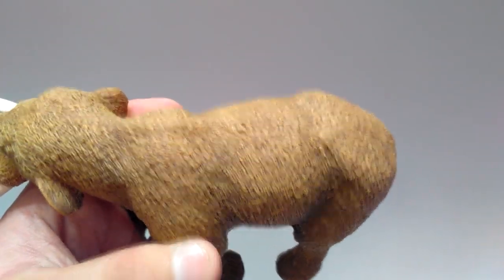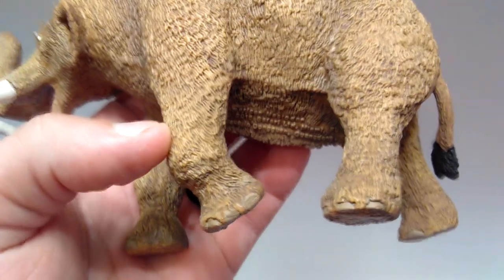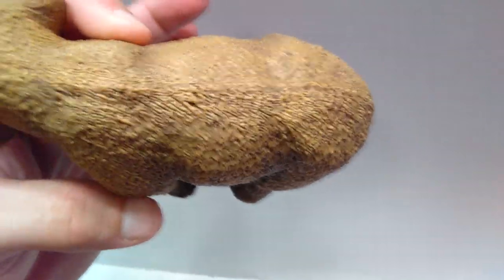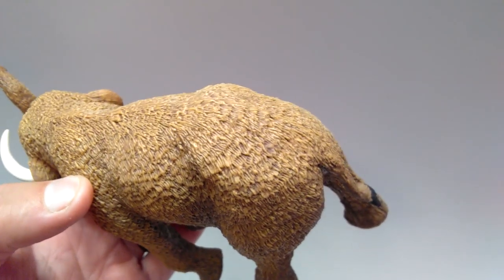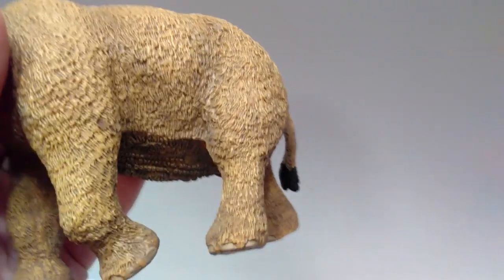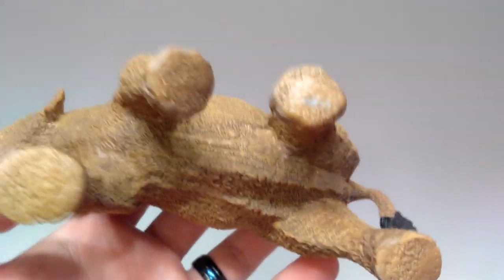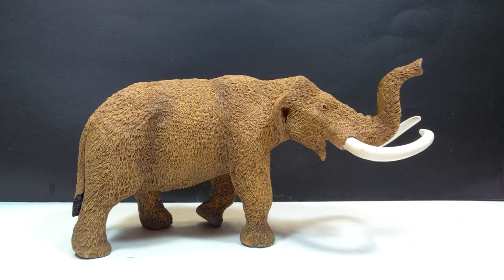Very nice coloration here on this side with the darker areas really nicely showing the color tones of the animal. The fur looks fantastic all over again. You can see the shoulder blade as we move down into this very long front leg, picking up on the bone structure and the incredibly nicely painted nails. Coming up into the stomach you can tell again he's pretty beefy and well fed. The fur everywhere looks so good because of that dark wash with the darker brown included. As I turn this, you can again see the muscular leg with the muscle tone shining through even with the fur. The rear foot is beautifully sculpted, and the tail underside looks really really nice as far as the sculpting of the skin goes.